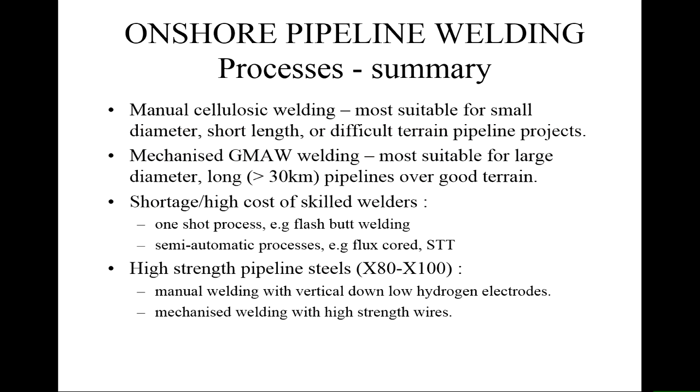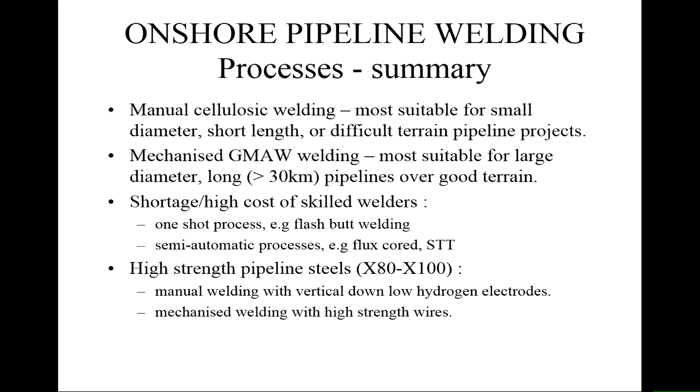So processes. In summary, we've got manual cellulosic welding as being the most common field process, particularly if the terrain is difficult. We've got mechanised processes where suitable, large diameter long pipes generally. And 30 kilometres has been put down there. I've seen people use mechanised equipment that they've already bought and that they've re-qualified for shorter runs. But if you're buying it afresh, that's the 30 kilometres.